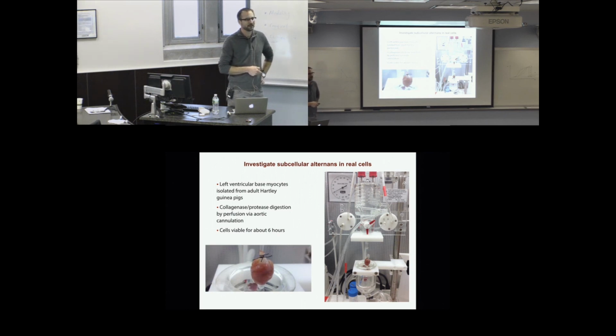This shows a heart from a guinea pig. The guinea pig, as most or all of you know, is a very good small animal model for human cardiac electrophysiology. You isolate the guinea pig heart, and this shows an apparatus where you Langendorff perfuse it, and you exploit the inherent cardiac coronary vasculature to pump through collagenase and protease to digest the tissue. You get a series of steps over a period of several hours where you can then isolate individual cardiac myocytes. Once you do that, you take the individual cardiac myocytes to your rig, and we patch clamp the cell and calcium image the cell.